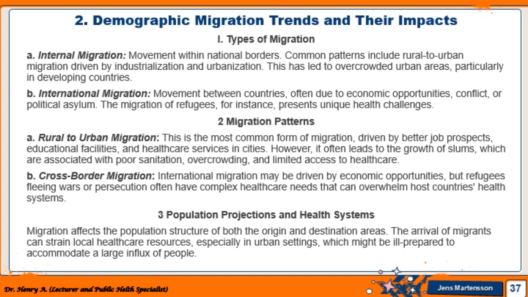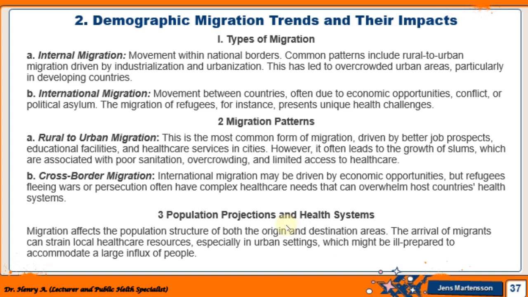So that's about the types of migration. Now let us see population projections and health systems. The impact of population structure is one aspect that we are going to cover. What is the impact of the population structure? Because when you want to make a population projection and you want to look at the impact on the health system, you must consider the impact on the population structure.